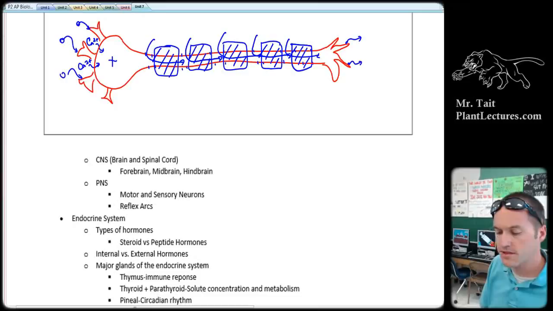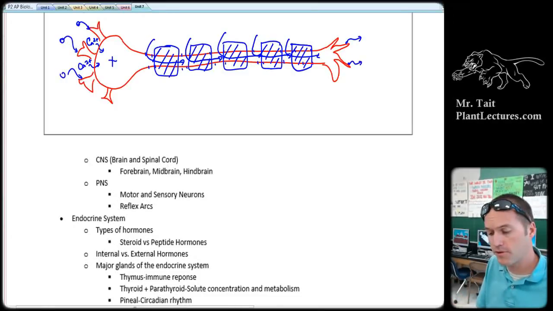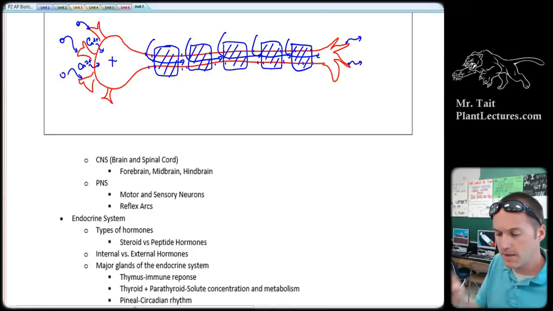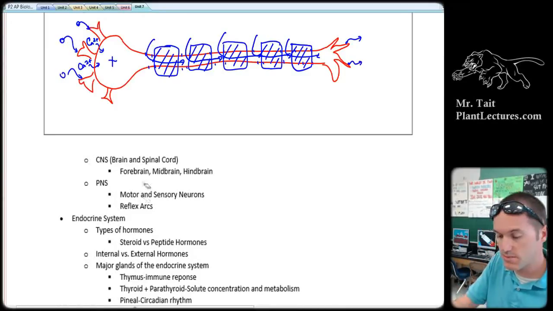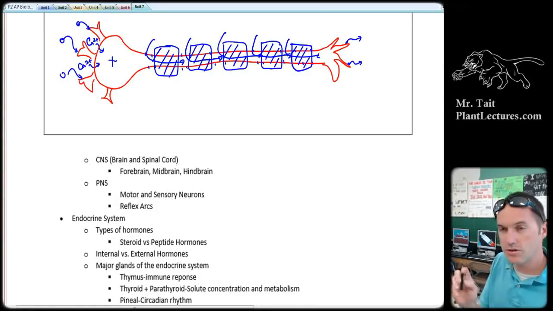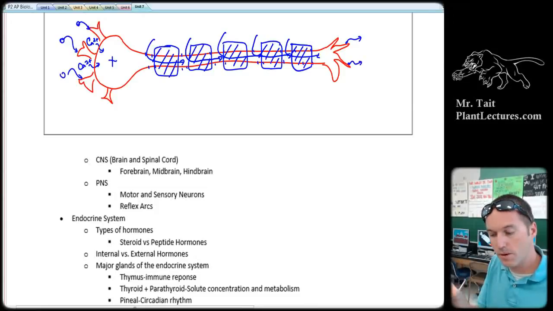As far as your peripheral nervous system goes, anything that's not the brain and the spinal cord is going to be part of the peripheral nervous system. And there are, again, three different types of things in the peripheral nervous system: motor neurons, sensory neurons, and those interneurons in between them. But we mostly think of the sensory neurons and the motor neurons as the ones that actually do stuff, right? Interneurons are like the wiring between those parts.